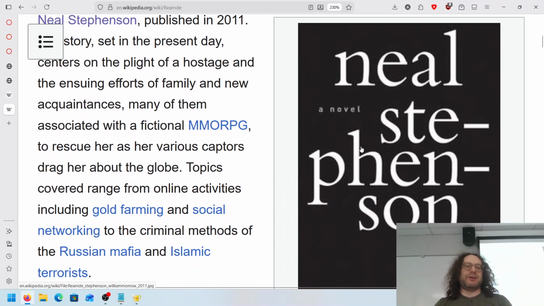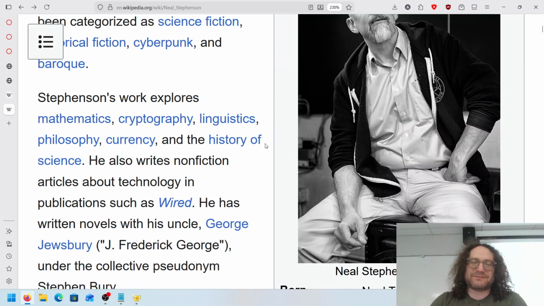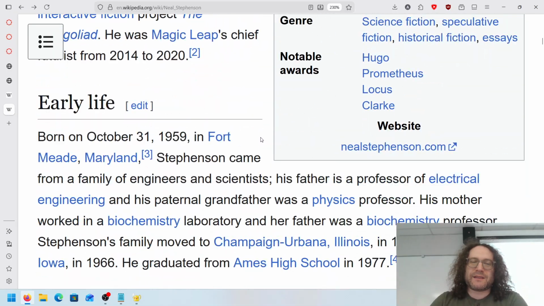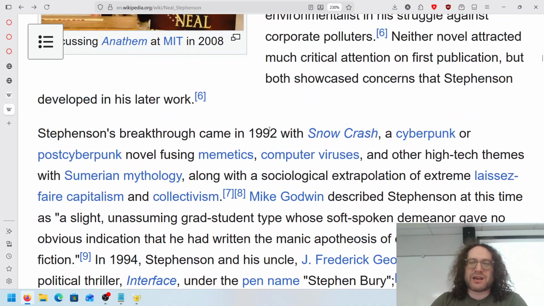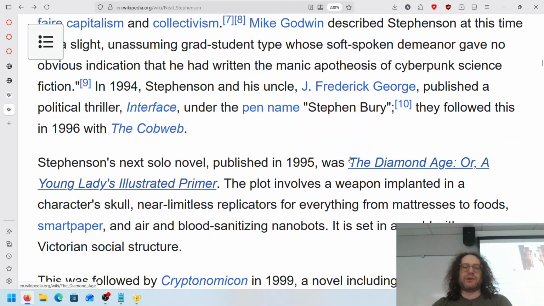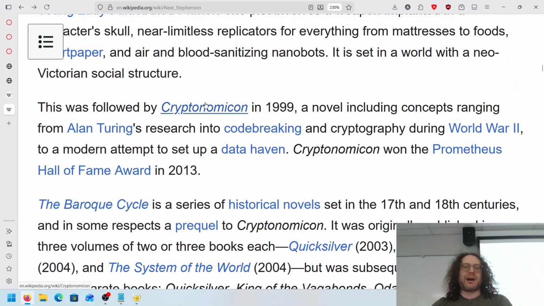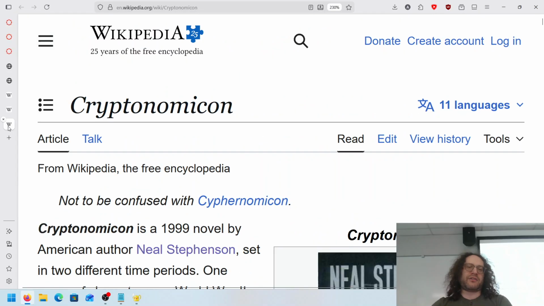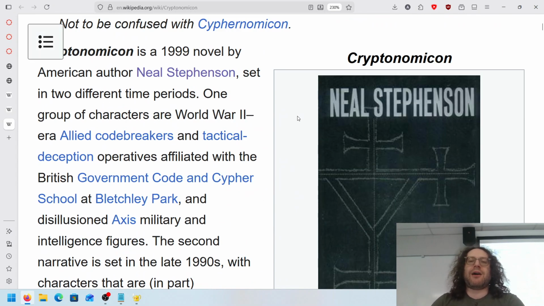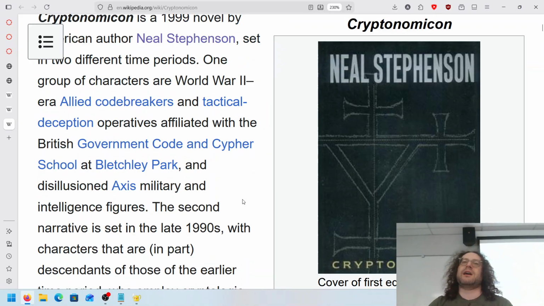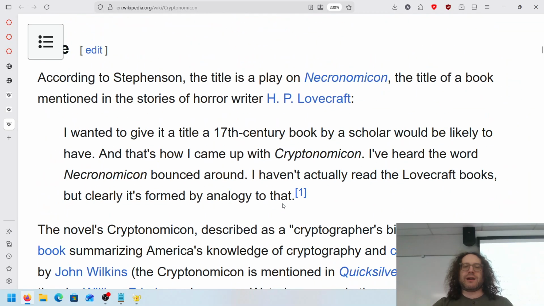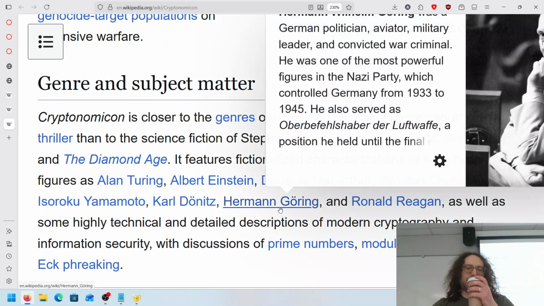So this one's pretty good. It is actually really fun to read. It is a nice techno action thriller, and you learn quite a bit. His other books though are Snow Crash, which is a pretty influential one, and then Cryptonomicon, which is the one that's our subject for today, a book about code breaking in World War II and in the late 90s. Code making and code breaking and kind of that espionage, and you learn quite a bit about it. It's pretty awesome. It was a good read.